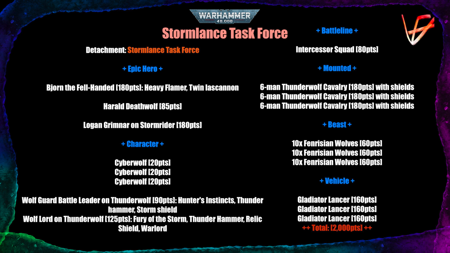Wolflord on the Thunderwolf here has the Fury of the Storm enhancement, which gives him just more melee capability, and the Wolflord himself has ability that gives the Thunderwolves +1 to the advance and charge rolls. So you can do something like a 6-man Thunderwolf cavalry unit with a Wolflord that gives them +1 to the charge roll, so you put them in the reserves, then they come from reserves on turn 1 and they charge on an 8.